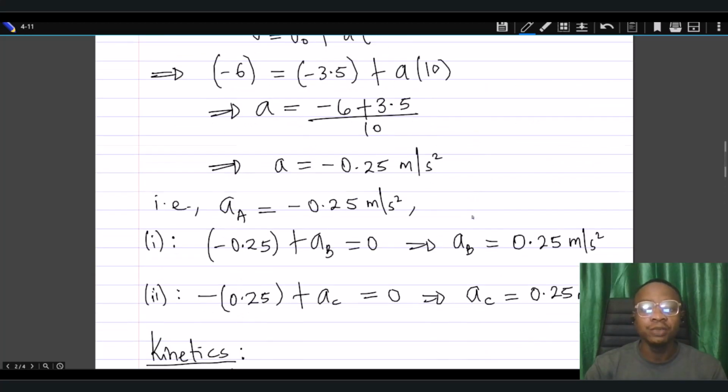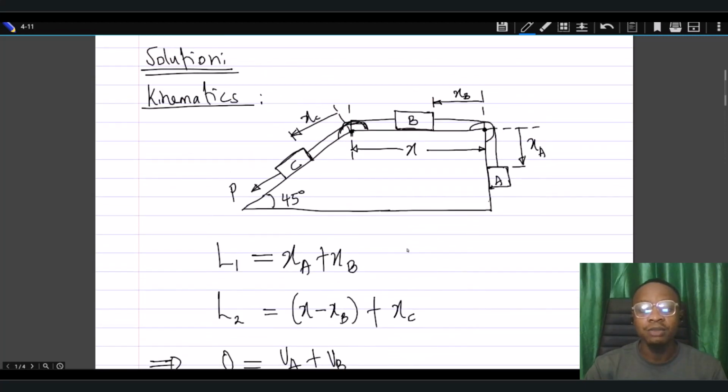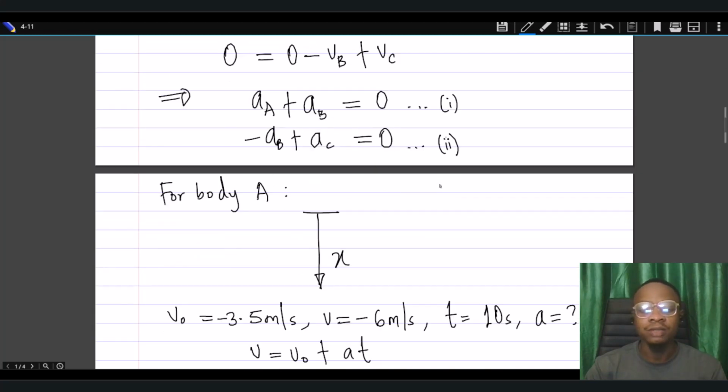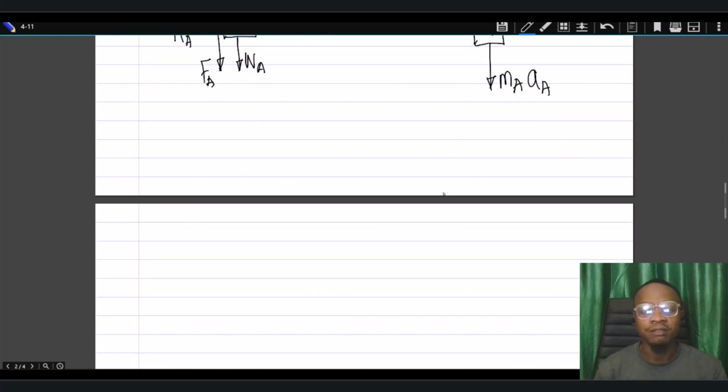Then for body B, we know it rests on that horizontal surface, so its normal reaction will be directed upward. There will be tension T1 right here. There'll be another tension T2 because this is a different cable entirely. And then the weight of the body vertically down. The body moves to the left, so the frictional force will be to the right. So let us indicate that here as we draw the free body diagram for body B.